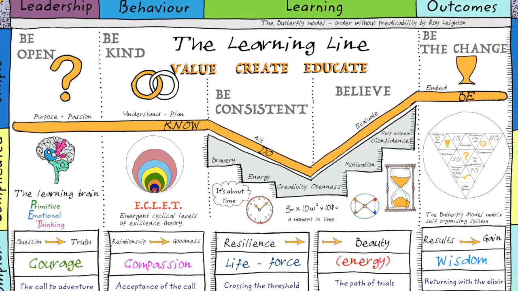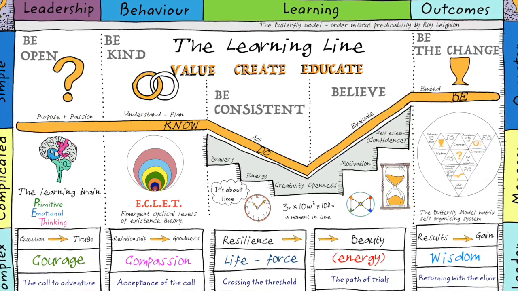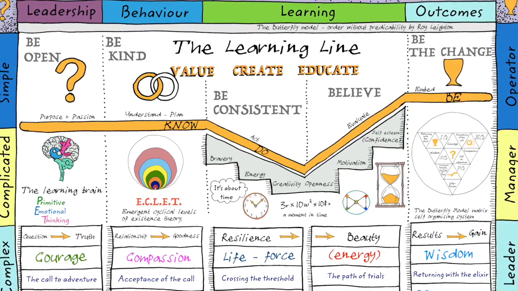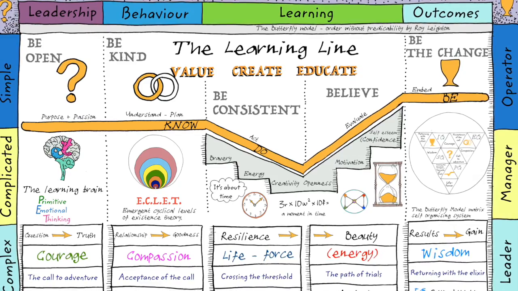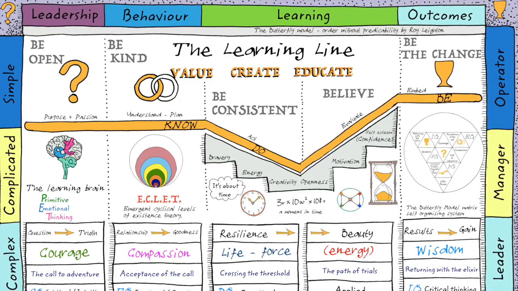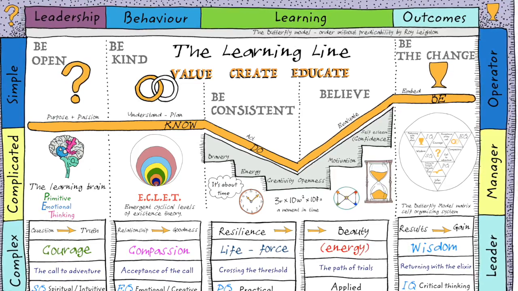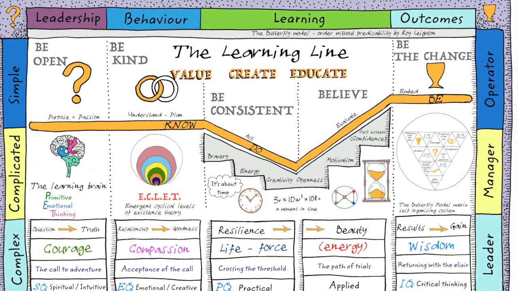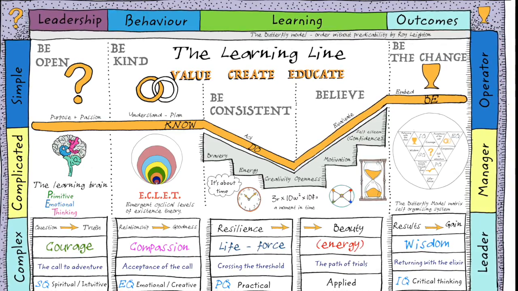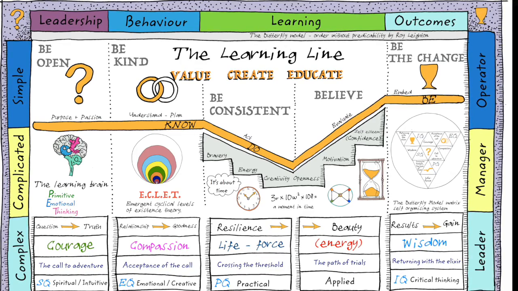Truth is a value that cannot be created, but it can be revealed, and this is how we develop the virtue of courage. The creative process I use is common to all cultures, traditions, and creative processes throughout time. It was summed up by Joseph Campbell in his book, The Hero with a Thousand Faces, as the hero's journey. I have condensed Campbell's 12 steps to 5 for the sake of simplicity. However, when we deliver sustained programs, we honour each stage and give it its full expression and wait.